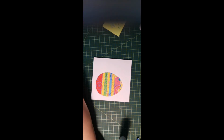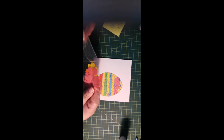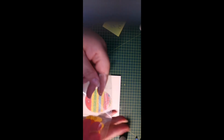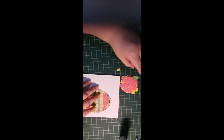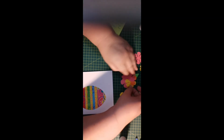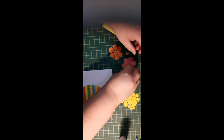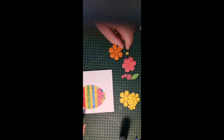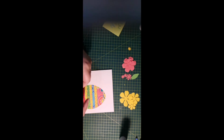So that is done. So I've got a few flowers that I previously did for a project. Sometimes I will run some out. Let me just see what I have here. Sorry, it sounds terrible working with that, but let's see what we have here. Do we have enough? Yes, we've got a yellow one. We can do a yellow one. We've got 3 of those. We've got an orange one. We've got pink. So we can finalize the pink ones. We do not have orange, which is sad, but that is not a problem whatsoever.